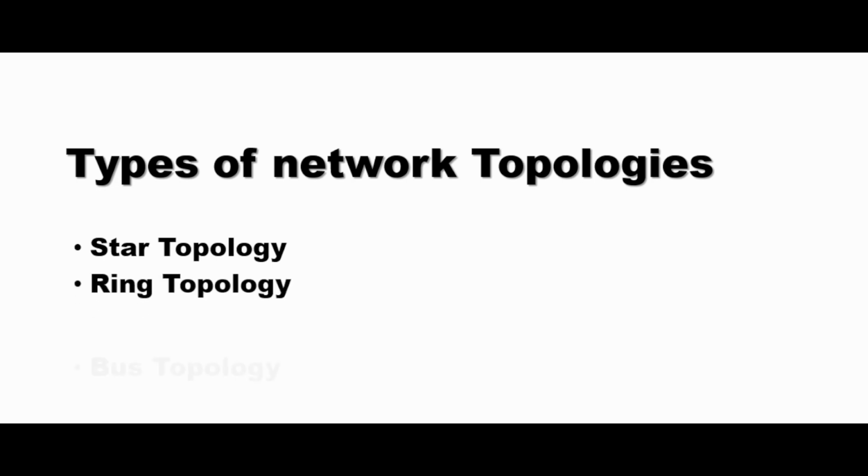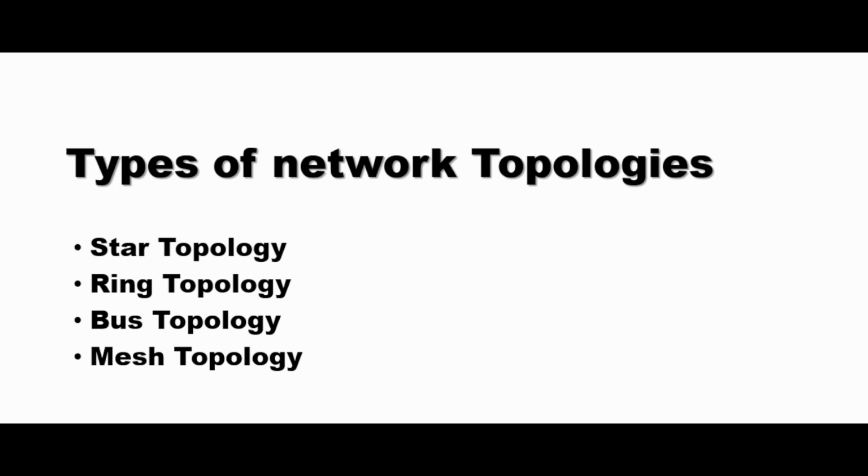Topology is defined as the way of joining a number of computers in the form of a network. So it is a standard for connecting computers in the network structure. There are commonly four topologies which are mostly used. The first one is star topology, the second one is ring topology, the third one is bus topology, and the fourth one is mesh topology.